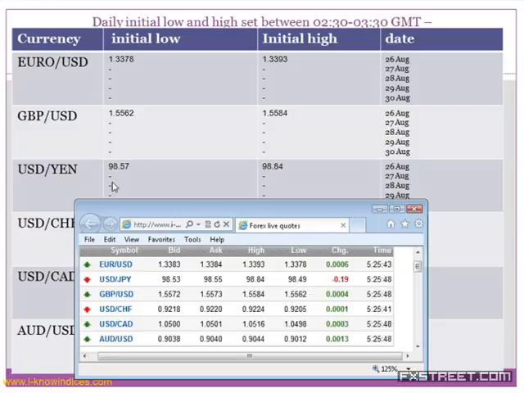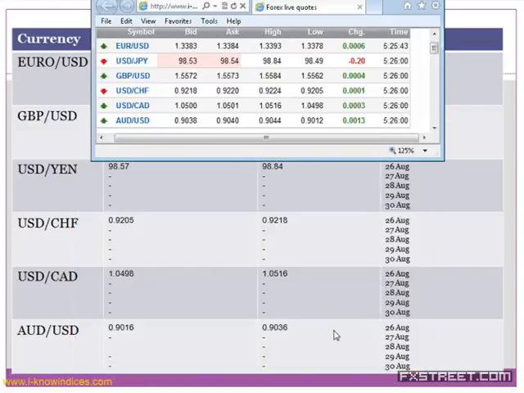98.49 has become the new low, and 98.57 was the initial low, and 98.84 was the high, which is not breached. So that indicates that they wanted to make a downward move in the case of USDJPY for the week beginning, and then subsequently they are expected to gain more levels, but only up to 100 this time, and later on they will gain more levels.